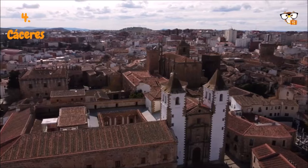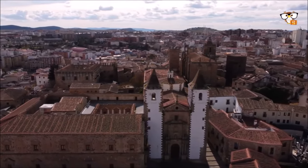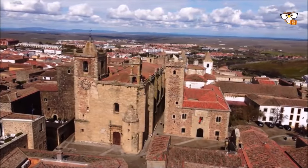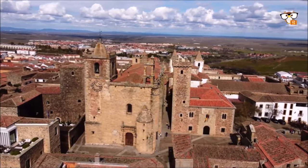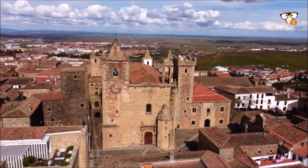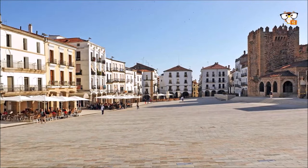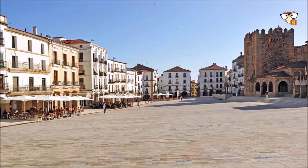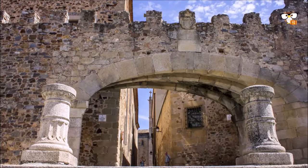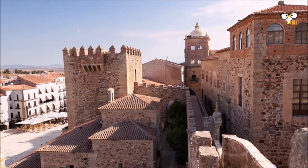Cáceres has an important old town, which has been declared a UNESCO World Heritage Site. It is filled with many sites, and the surrounding area of Cáceres also has a lot to offer visitors. The origins of Cáceres go back to the Roman fortress, which was built in 79 BC by Cecilius Metellus Pius around 2.5 kilometers northeast of the current urban area. There was also a Celtiberian settlement called Colonia Norbensis Caesarina in the vicinity of Cáceres as early as 35 BC. It was founded by the Roman proconsul Gaius Norbanus Floccus.